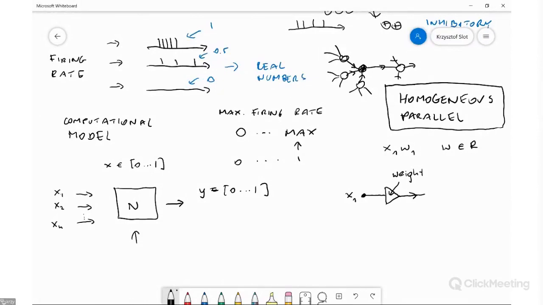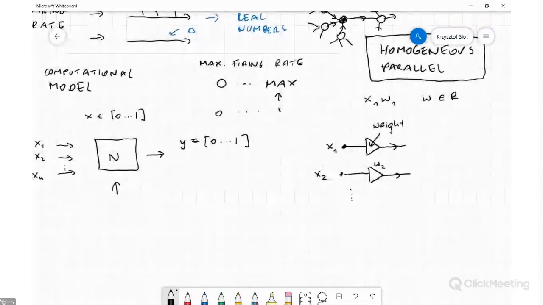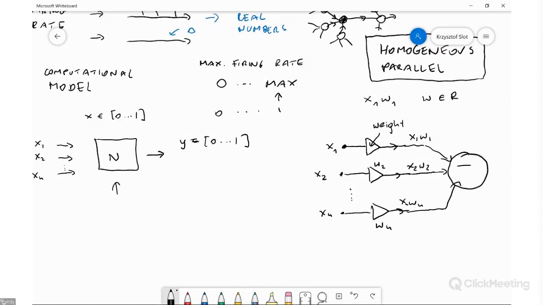So my neuron, if I would like to depict it in more detail, will look a little bit like this. There will be a series of inputs, and each input will be fed with information from some other neuron, and each input will be weighed using a multiplier, which I call weight. And after this multiplication, I will have a modified or transformed input information. So it will be just a product of input and weight. And all of this now will get summed or accumulated. So I can say this is an accumulation unit.